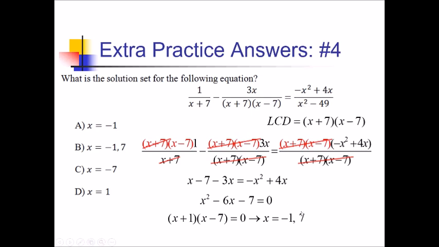But now if I plug in 7, we see that there's two places, right here and right over here in this denominator, where plugging in 7 gives me a 0 in the denominator, making things undefined. Because 0 makes the original undefined, I have to actually cross it off. It's an extraneous solution, and the only real answer is negative 1, which means choice A is my answer, not choice B.